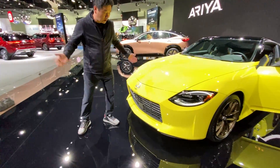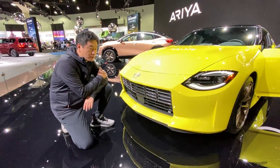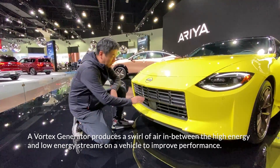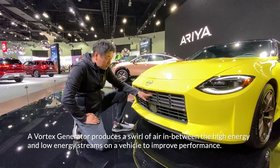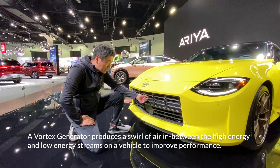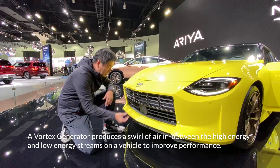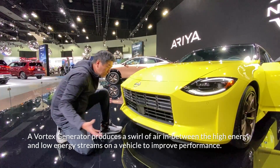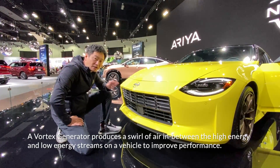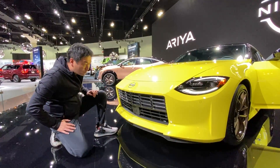Let's talk about the front grille of the car. You'll notice that this is a tribute car to the early 240Z — the shape of it, like the lump on the hood and also the grille area. When you buy this car, try not to touch the grille because the grille surface is actually a vortex generator. When air hits this part of the grille, you're actually generating more airflow into the engine to help cooling. Nissan does a lot of little things like this, a lot of Easter eggs in the car to make you really appreciate it.